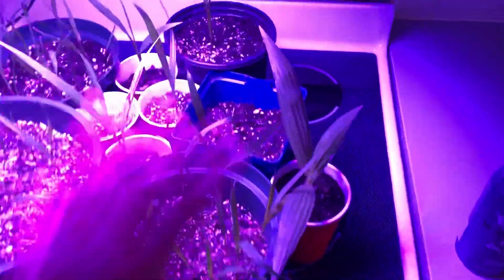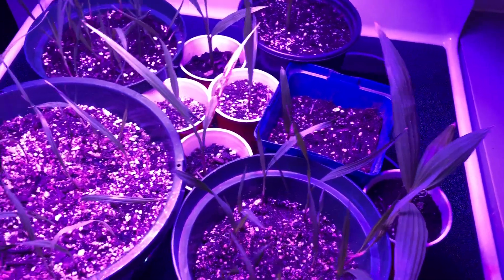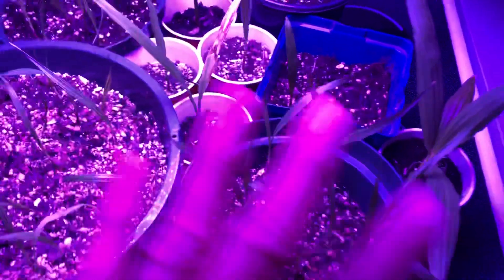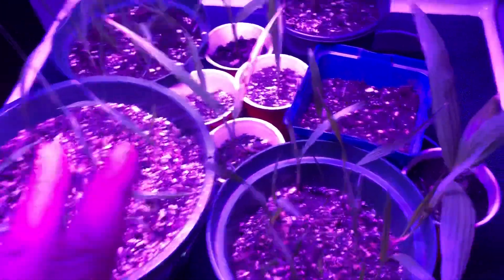So this is one of the first things you want to do when you're trying to bring your palm trees inside or just start them off — whenever I come home from Florida it's the end of the season, so I always start them off inside. That's basically how they're all sitting.